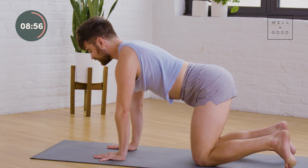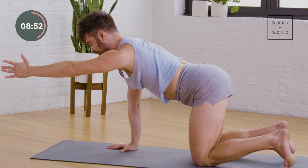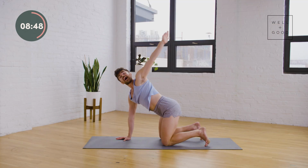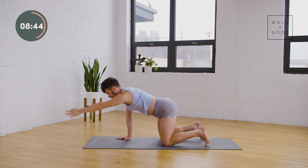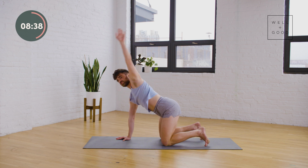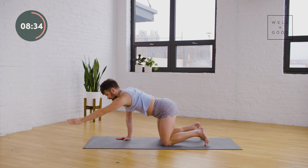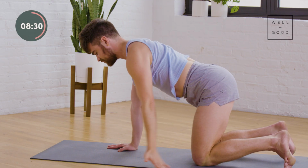Nice. The next time the left arm is up, keep the left arm up. Draw the right shoulder down. Inhale. Reach the left arm up and back. Big backstroke here. Sweep the left arm forward and open. This is an exercise that you will be like, oh, that looks like it's such a good stretch. It is, but your right arm and shoulder will be working like crazy. Press the right arm down as you take that backstroke.